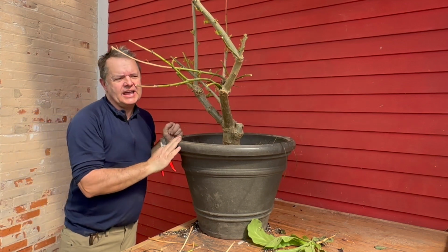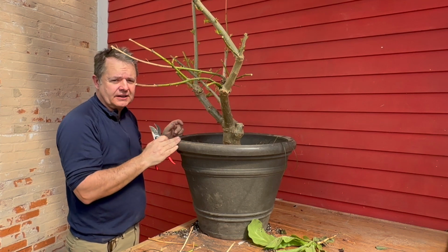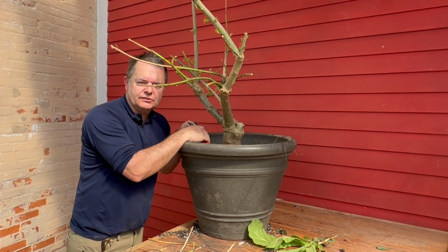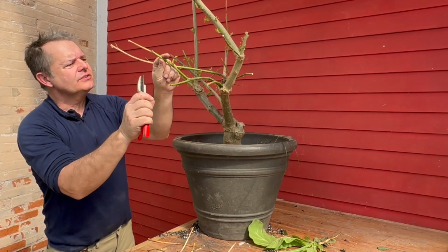Being able to put it on a table and get it this height is very useful because you can really see the plant. If you're bent down and stooping over, it's very easy to miss some shoots that need to come off. In fact, I see one right there. We'll cut that back to a nice wide shoot.